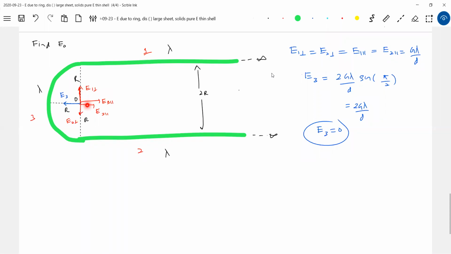Please do understand the methodology here. For different shaped objects, already you know it. Semi-infinite rod, semicircular wire. Then apply those formulas and conclude the answer. So the net field at point O will be 0.